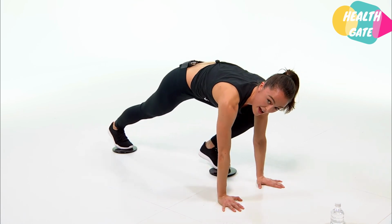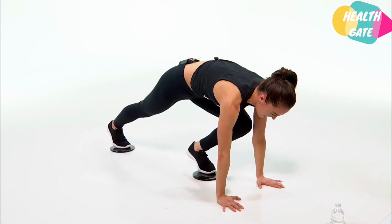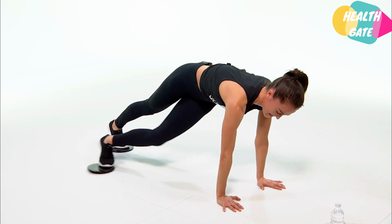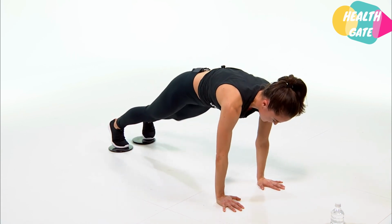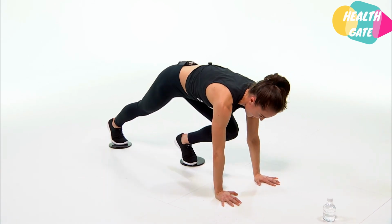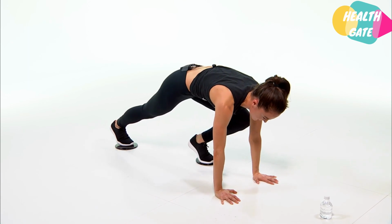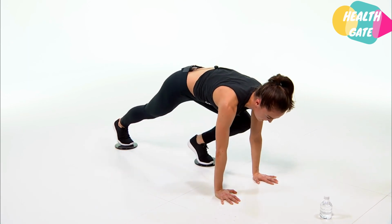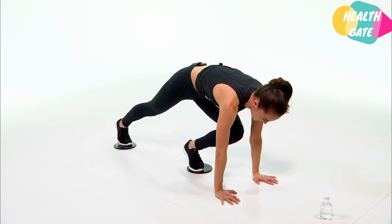You've got five. You cross. In. Shoot it back. Four. Good. Stay focused. You can do this. Cross it. Pull it in. And back. Two more. Last one. It's in and cross, in and out.